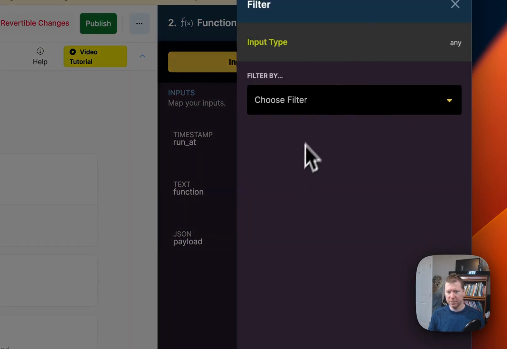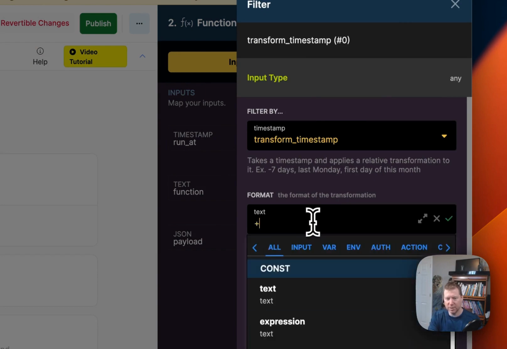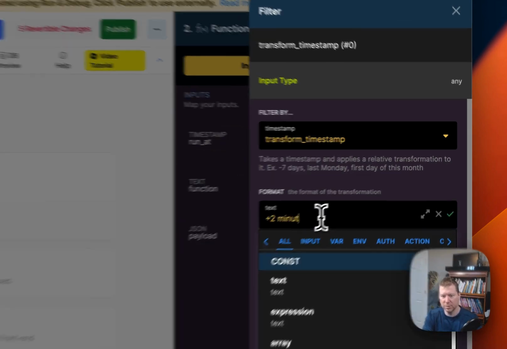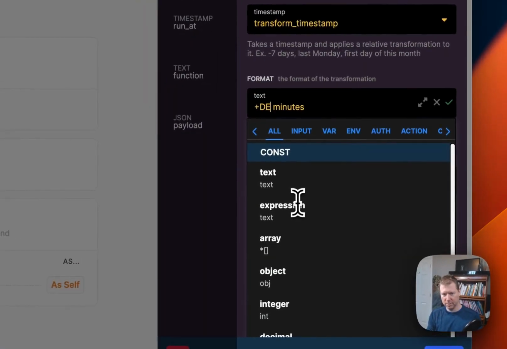I'm going to add a filter, and do a transform of the timestamp to say, please run this in plus 2 minutes. And by the way, this is something you can also tokenize, because the format's just a string, I could replace the 2 minutes with a delay, right?